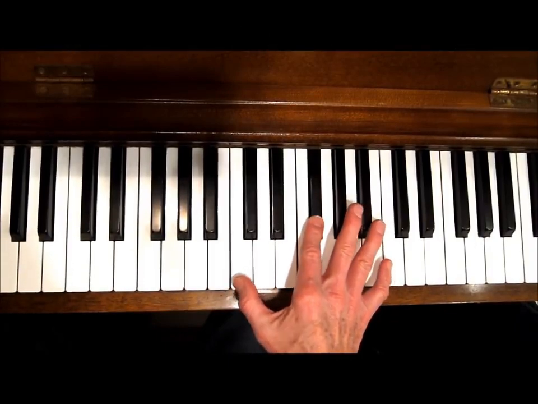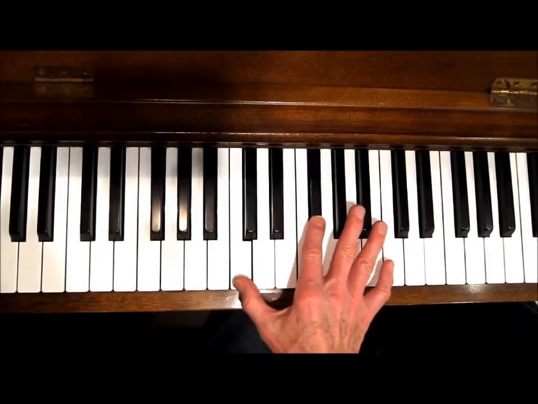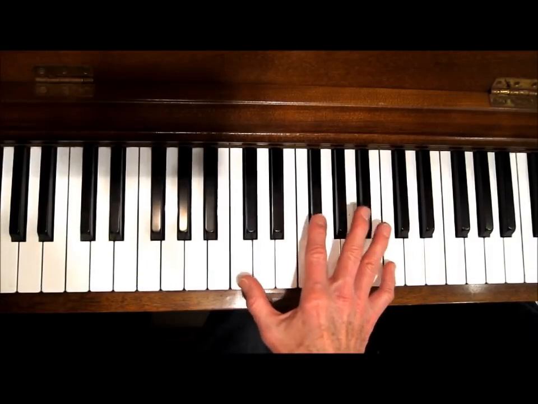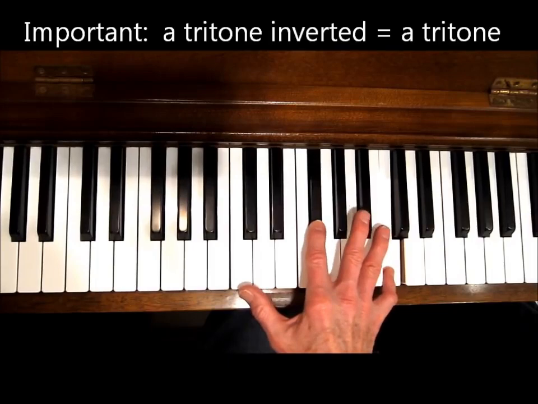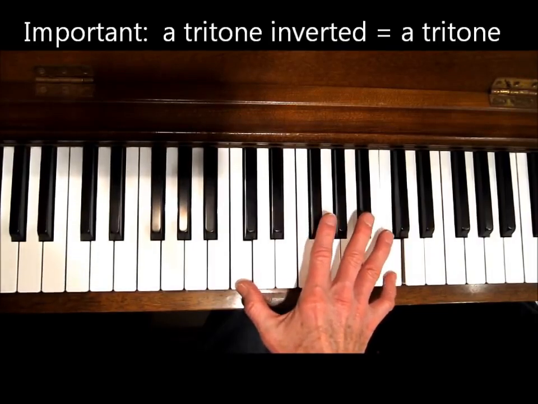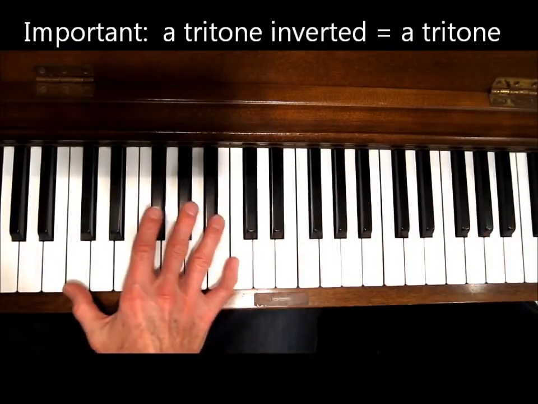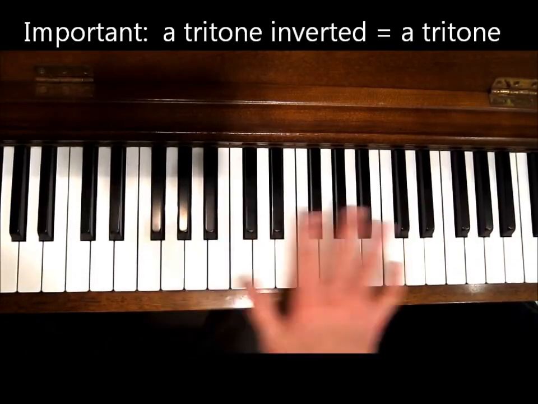Now this tritone is actually an interval, the interval between the root and the F sharp here. The C and the F sharp is an augmented fourth or diminished fifth. Now if you invert it, here's the fascinating thing. If you invert a tritone, you get a tritone. And it's the only interval like that other than the octave. If you invert an octave, you get another octave, see? But no other interval is like that.